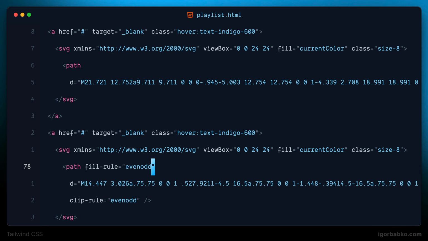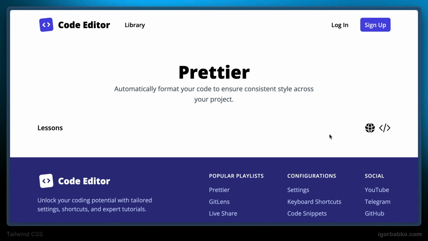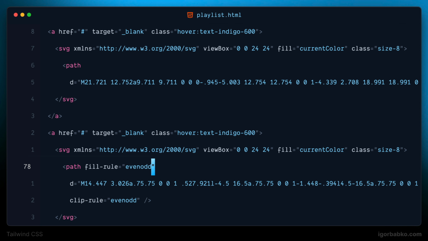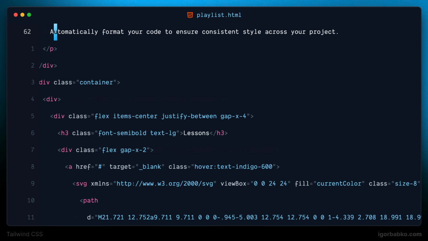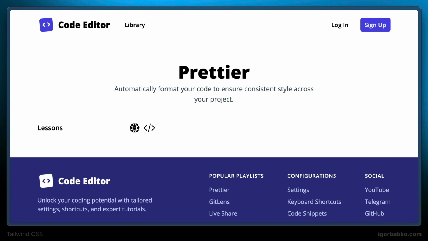And now it's finally time to actually restrict the width of this left block, so it will just take up 1/3 of the parent container. And to do that, I'm going to make the parent container a grid with 3 columns. And then we want the first child element, which is that block with the list of lessons, to take up 1/3 of the total width, and that is why I'm applying the col-span-1 class. And now we are getting the proper width for the left block.